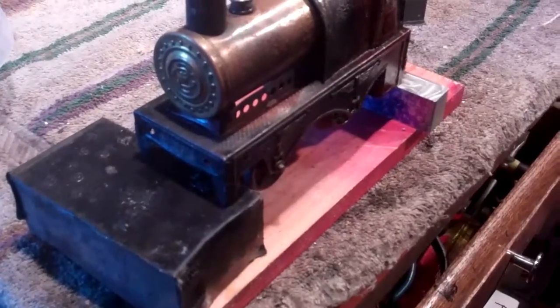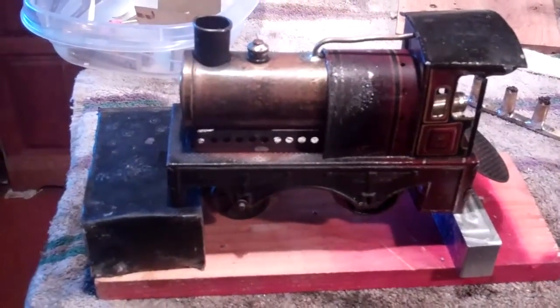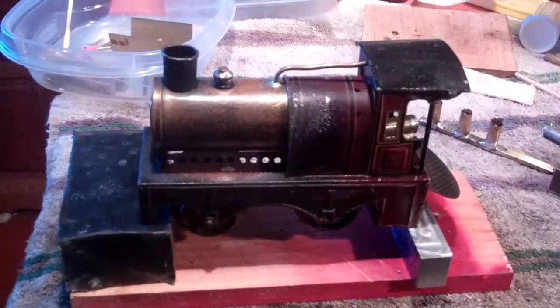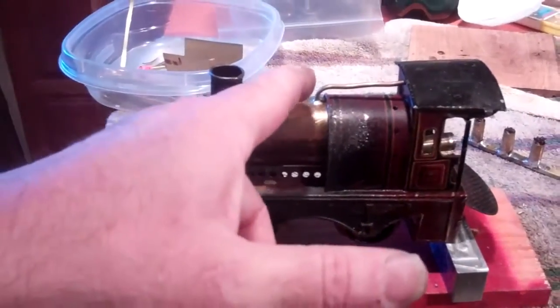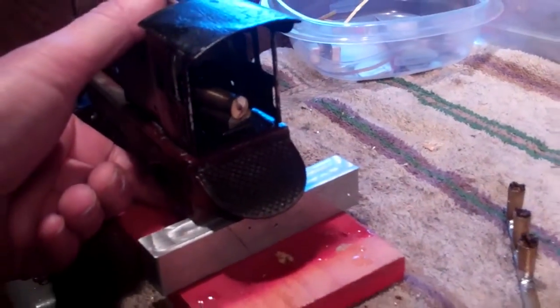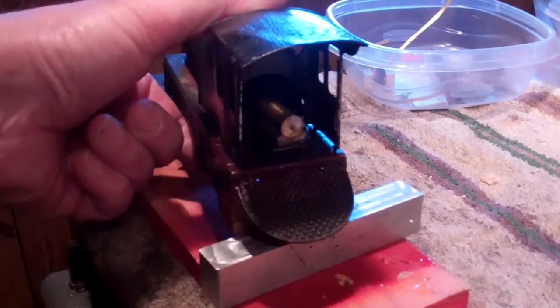The front buffers were missing. Now, this is a Bing O35 single-cylinder live steam engine from probably around 1910 or so. And all it had was a single feed into, I don't know how good this is going to come across, but it had a single oscillating cylinder.